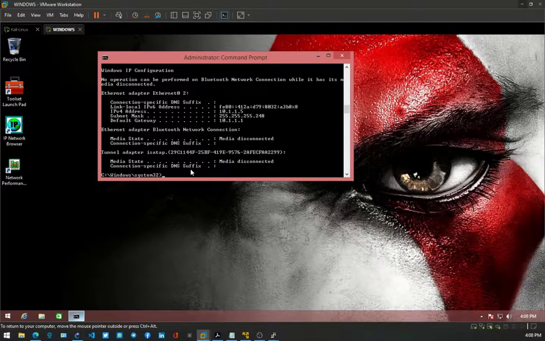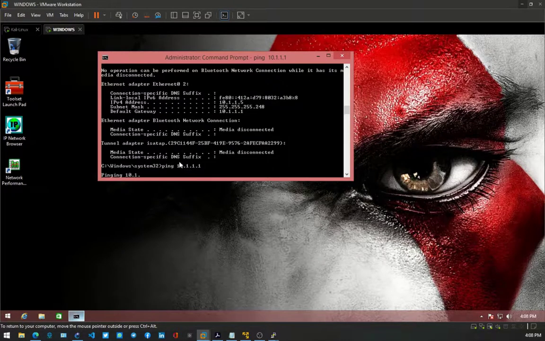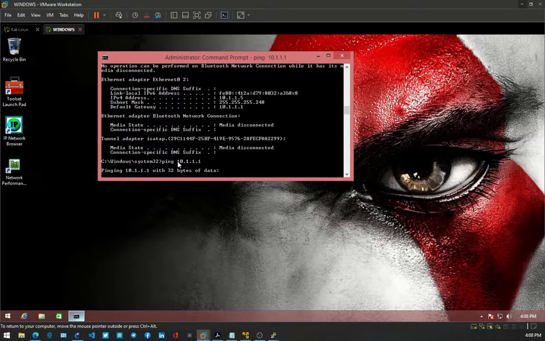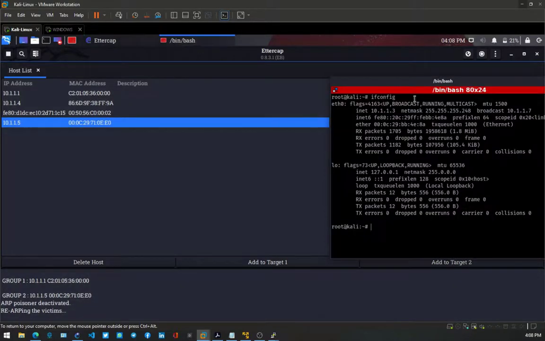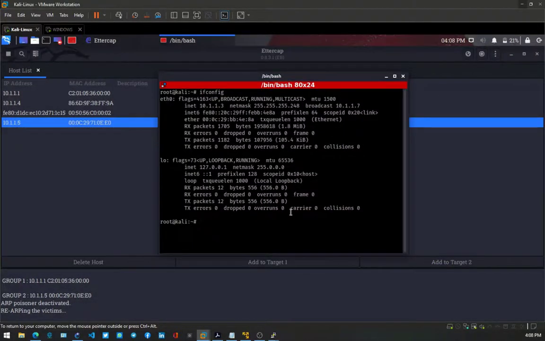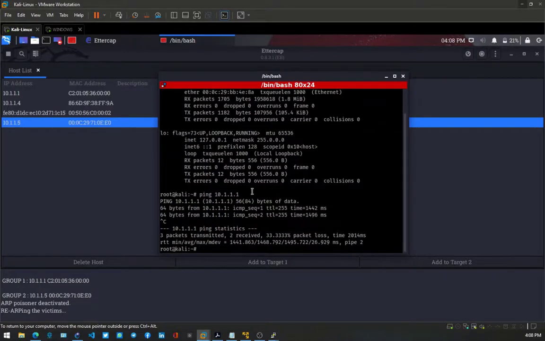And now the Windows PC, which could not ping the gateway, is successful. As you can see, there's a reply. So back on Kali, let's try to ping 10.1.1.1, and as you can see, there is a reply from the gateway.